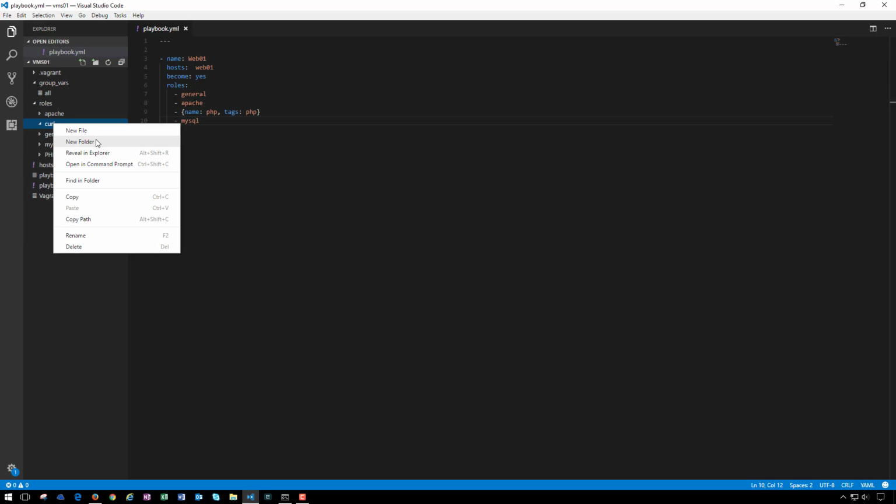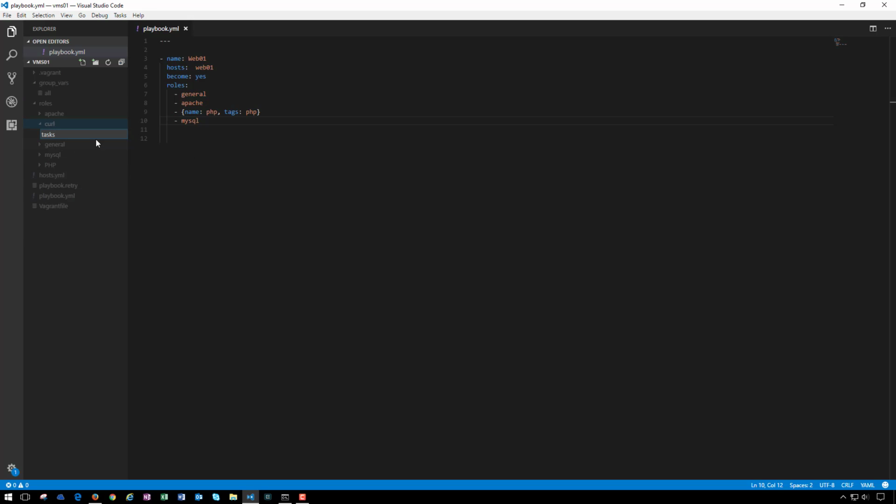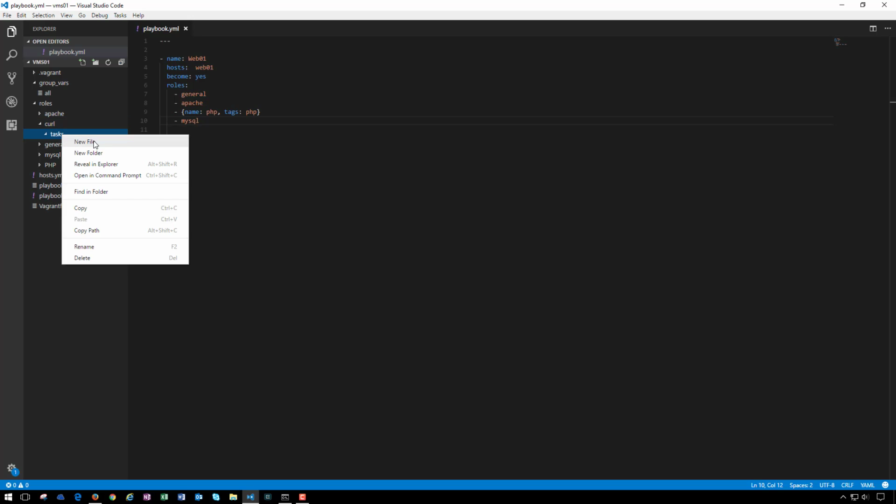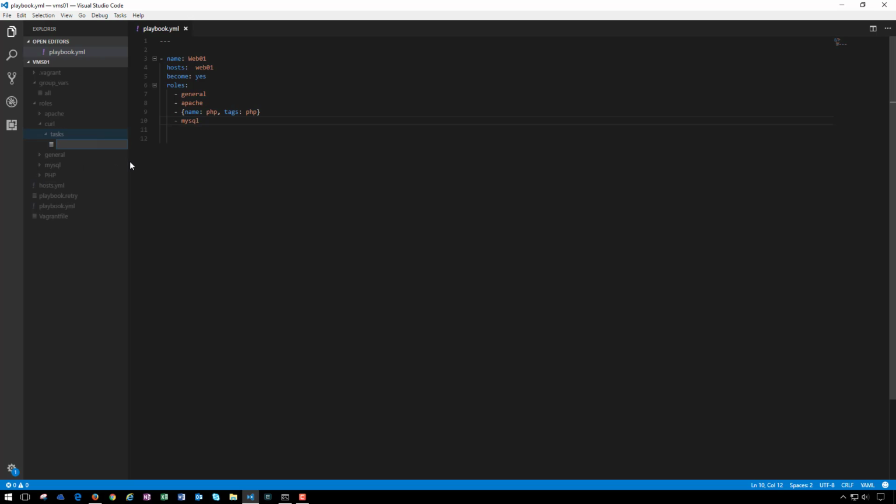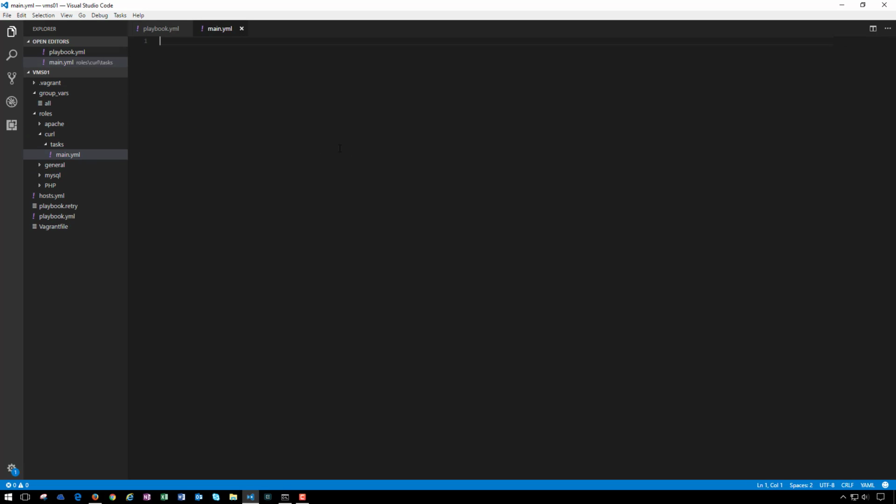New folder. As you can see, once you start creating roles, it becomes easy, right? Because it's the same repetitive task over and over again, right? So new folder, and then we call it main.yaml, and this is for the curl, right? So curl is pretty easy, right?